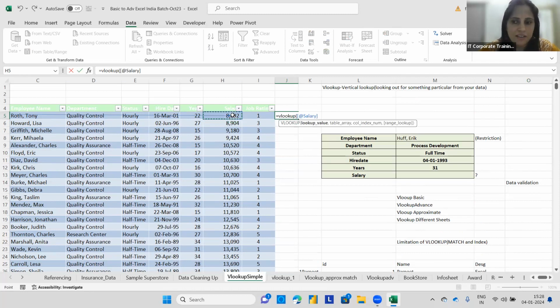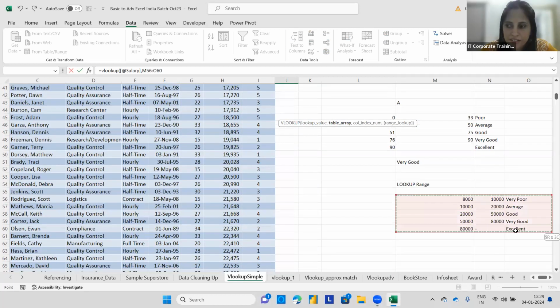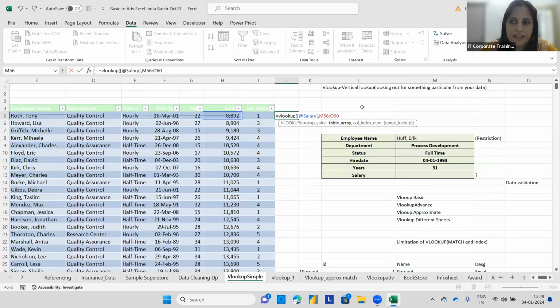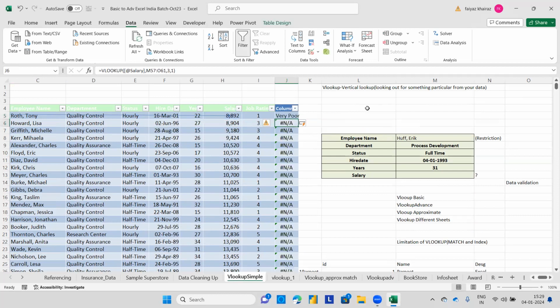Your sale. Which table will you check? This table which you have created. Which column are you looking for? Column third. So you write comma 3, comma 1, close the bracket and press enter.